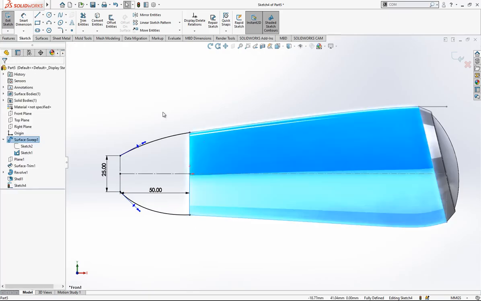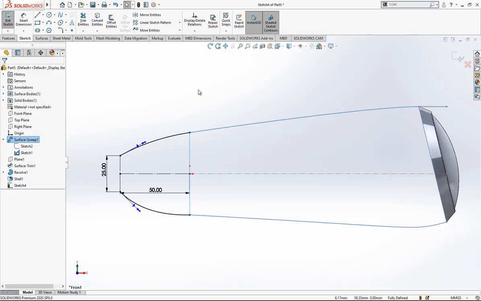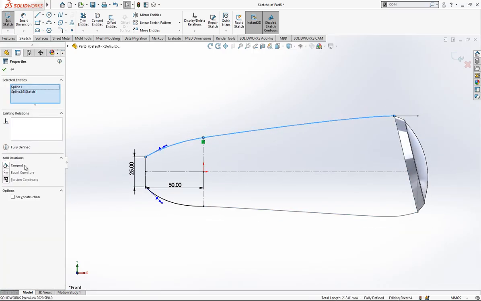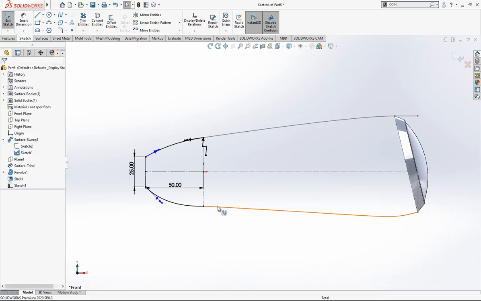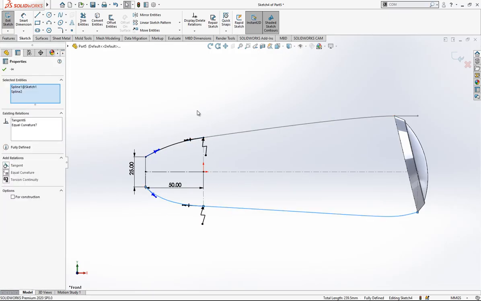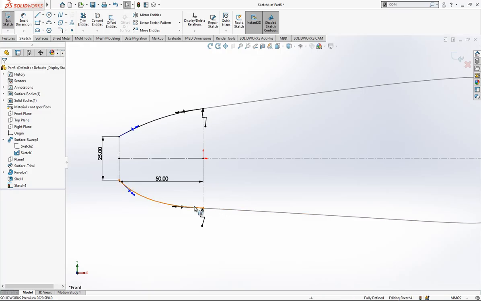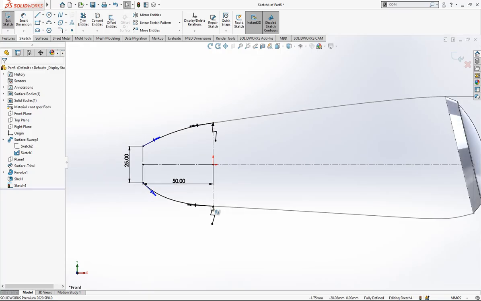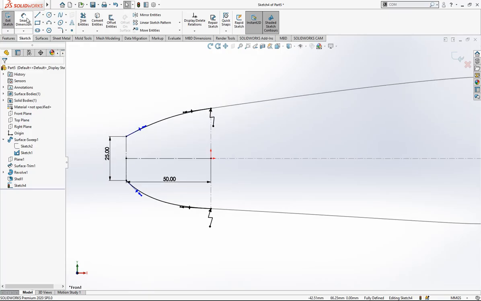In order to easily give relationships, I'm hiding my body and I will use my base sketch. These 2 objects will be equal curvature. This also will be equal curvature. Instead of tangency, it will project this curvature. Tangency is just like in a certain amount of area. Curvature is different.